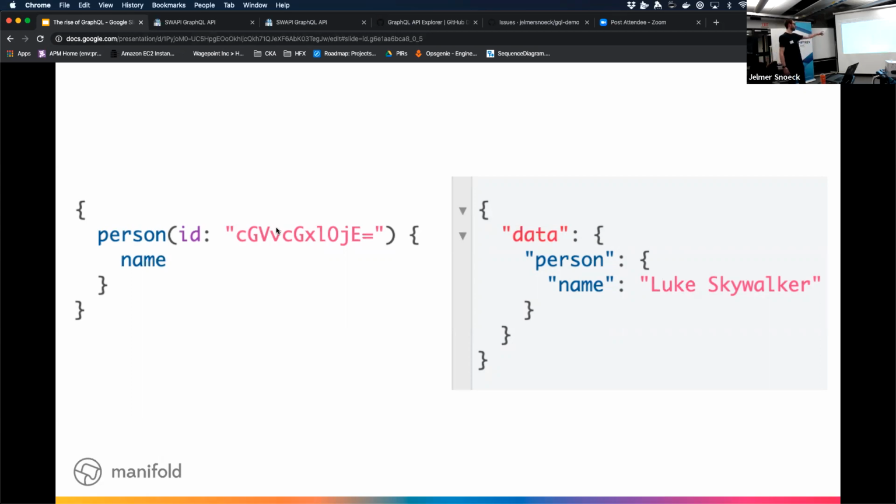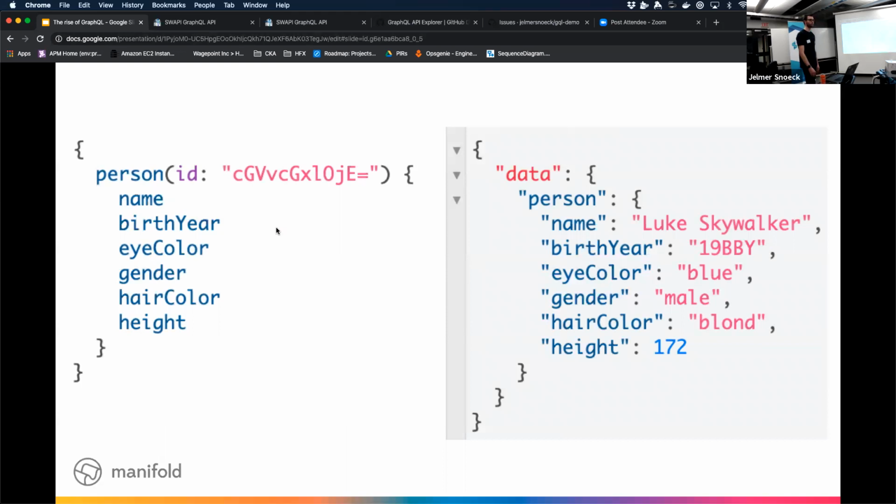But here we just get this tiny bit of JSON back. And if I want more information, you'll get more information. So you get the data that you're asking for, nothing more, nothing less. Sometimes less if there's no data available, but that's actually a very powerful part of it for fallbacks and stuff like that.